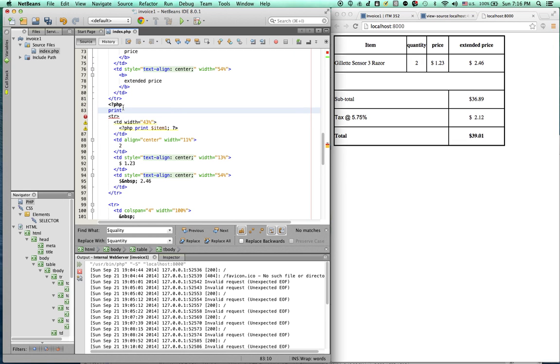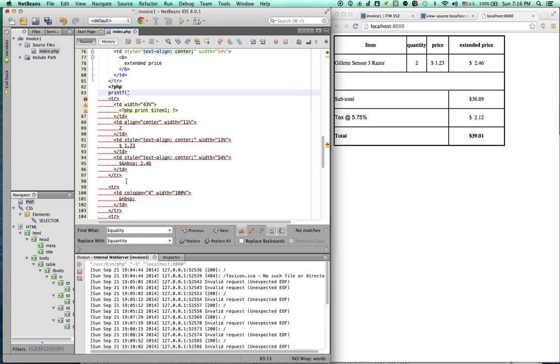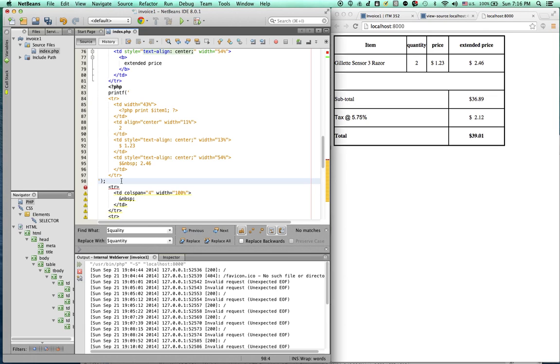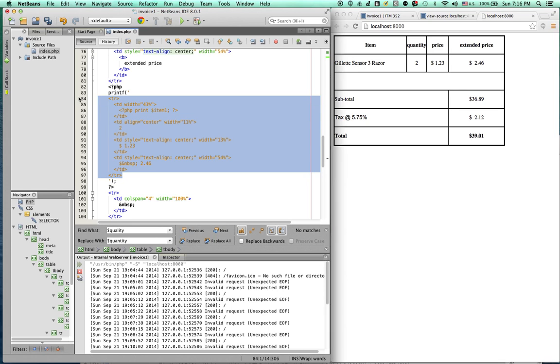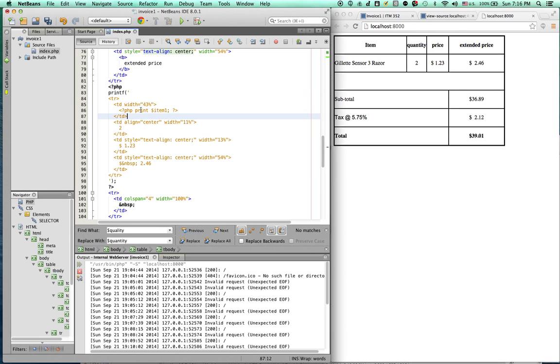And I'm going to make a printf. And you'll see why I'm going to do this. I'm going to open up this string here, and I'm going to close it here like this. Okay, and then I'm going to close that like that. So this whole thing now is in between these single quotes. So this whole thing is just a single quoted string. You'll see why I'm going to do this in a minute.